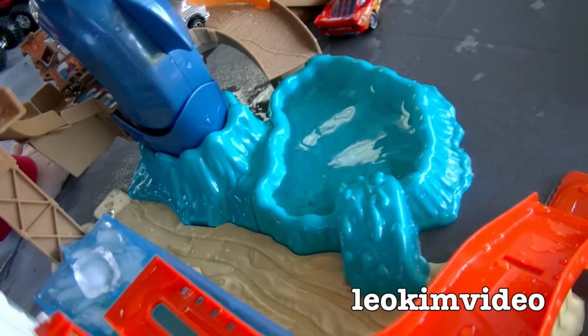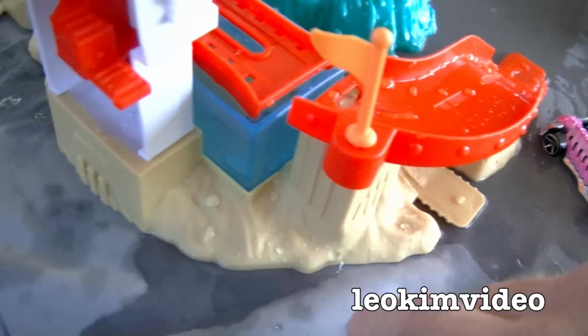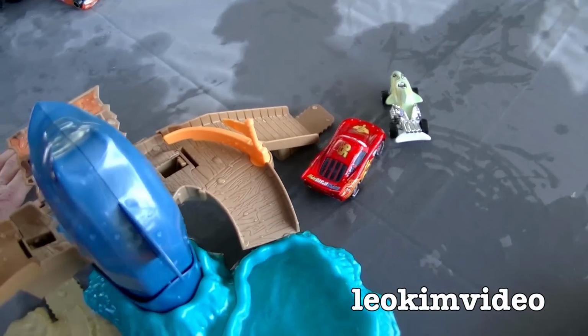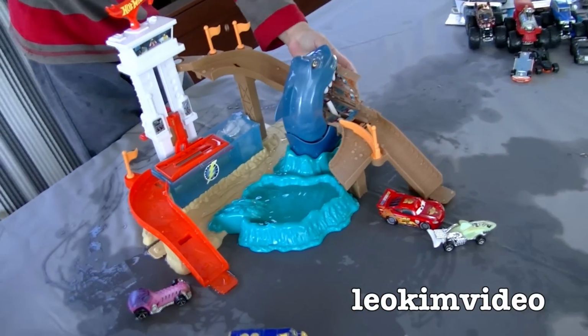I just noticed on the back of this playset there's more areas to join Hot Wheels track. There's one under here. My son likes to drive out the back there, and there's also two more pieces over the other side. So there's actually 1, 2, 3, 4, 5 areas where you can join on other Hot Wheels tracks to join up to other playsets, or just straight bits of track if that's your fancy.